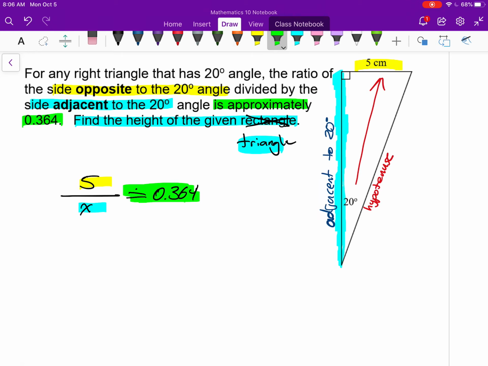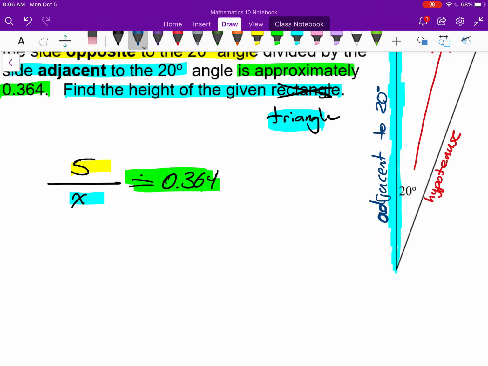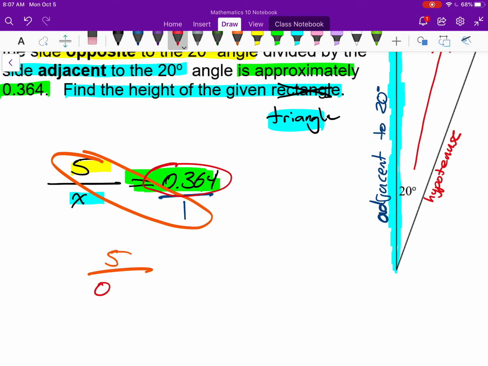How can I do this? I can solve this by cross multiplying, actually, if I just look at this 0.364 and make it look like a fraction. Write it over 1. And now I can cross multiply. First I'd find the two numbers that are diagonally across from each other, which is 5 times 1, which is 5, and then divide by what's left. In this case, 5 divided by 0.364. Clearly a calculator is handy here, and that will tell you x. And x comes to be about 13.7, in this case, centimeters.